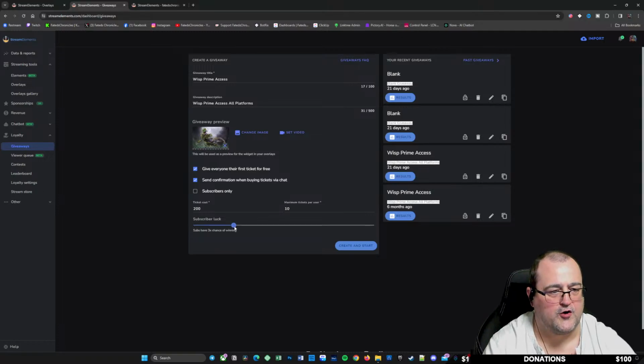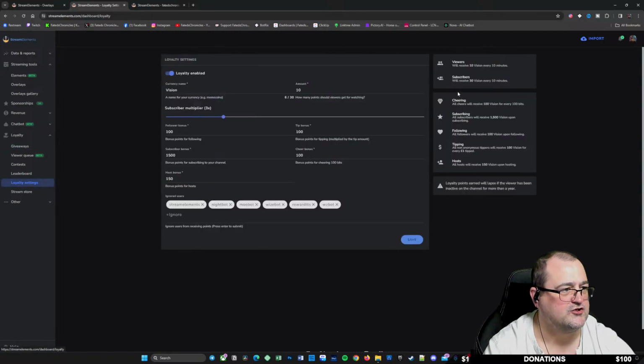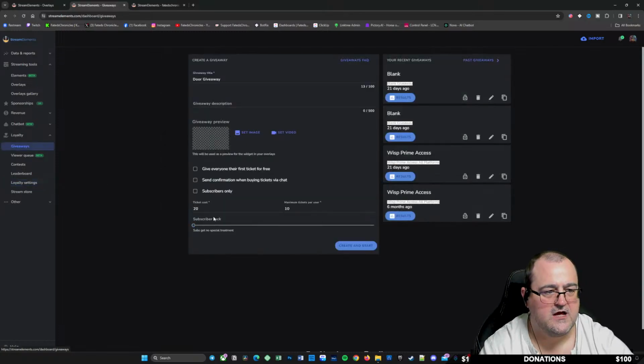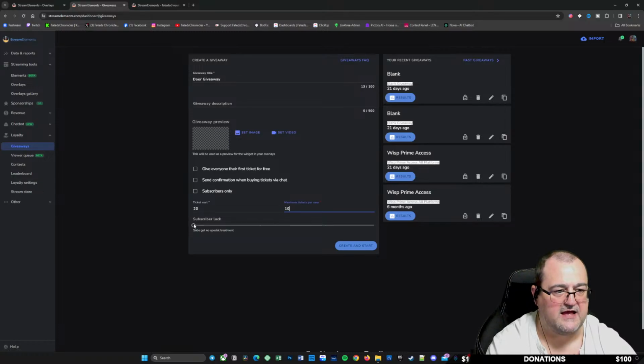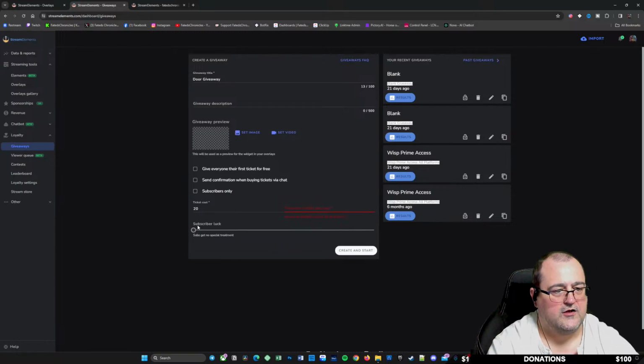If you've only got 1 or 2 mods, don't forget, mods can buy more tickets anyway because they earn more dependent on the scale that you've set on the loyalty settings for how much a sub can earn. They receive 30 every 10 minutes if you've set it to 10 for a normal viewer. So you've got to keep everything balanced so they can buy more tickets. If you limit it, then yeah. If you don't limit that and you leave that blank, you want to make sure personally that that's at 0 because they can buy more tickets.